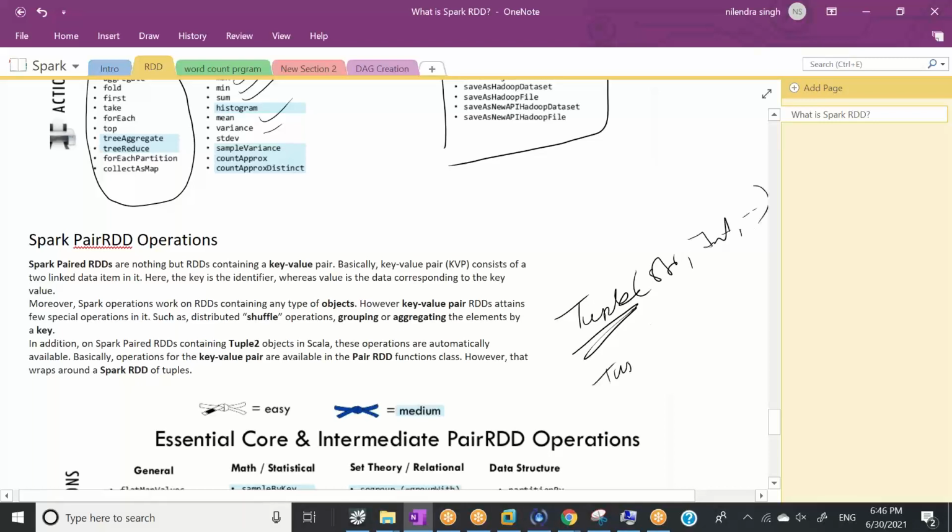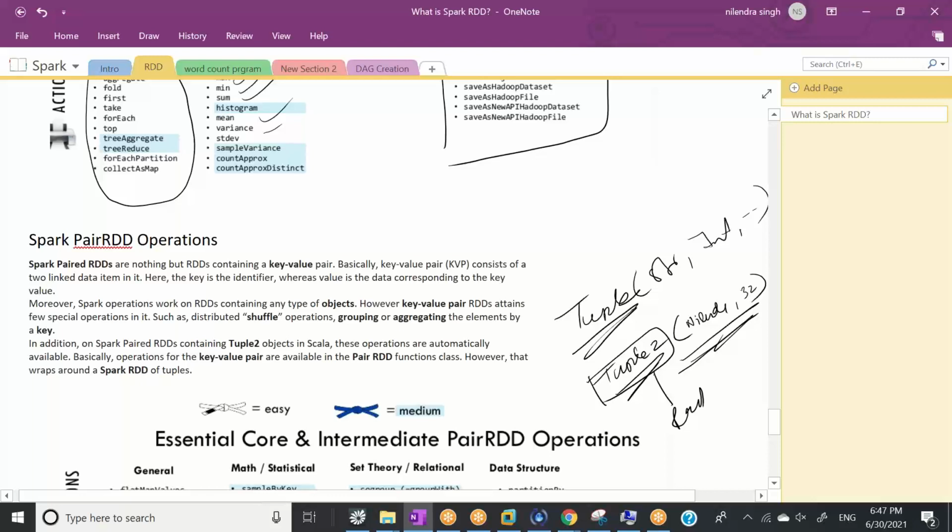But when we have a tuple of 2 elements, let's say Nilendra and my age, we call it a pair tuple or pair RDD. In Spark, if we have a tuple with 2 elements, we call it a pair RDD. So in simpler terms, if we have an RDD with 2 elements, we will call it a pair RDD.